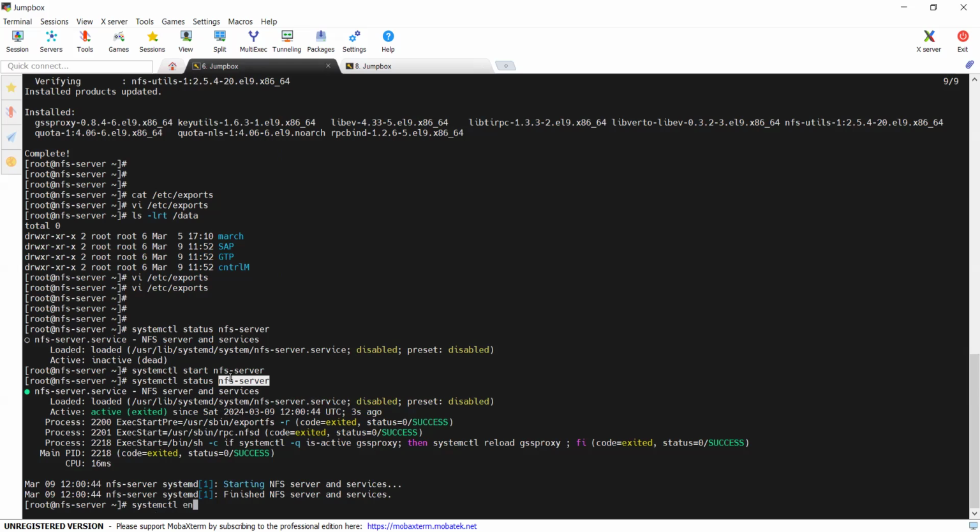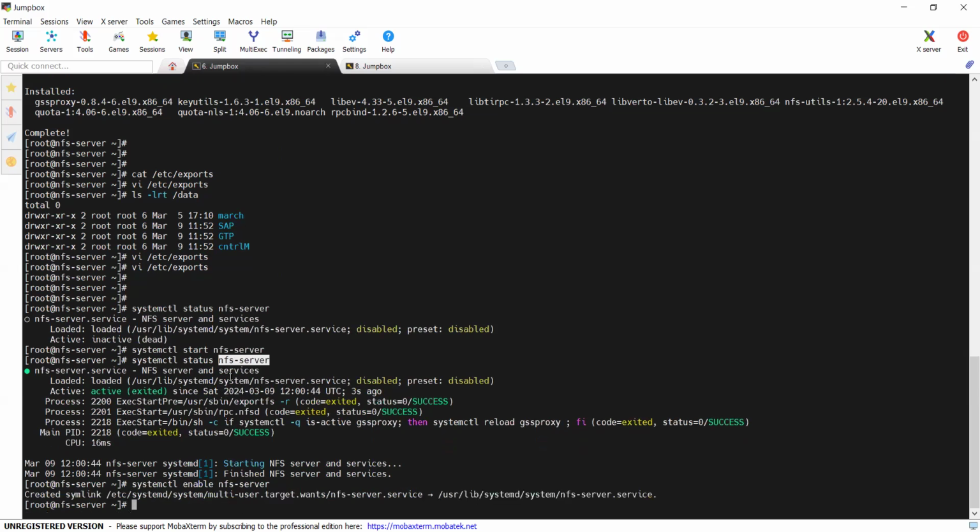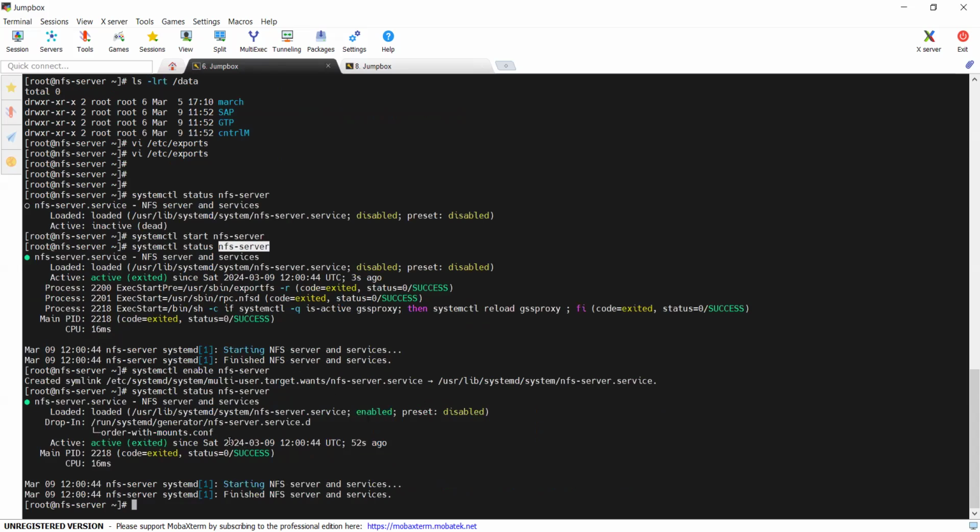To enable it, you can just use systemctl enable and then the daemon name. Now if you see, the mode is enabled.